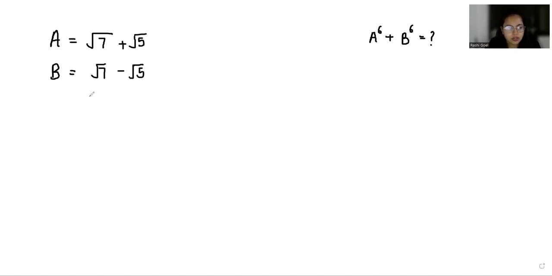We are beginning with A square plus B square, which equals A plus B whole square minus 2AB. The value of A is root 7 plus root 5, plus root 7 minus root 5 whole square, minus 2 times root 7 plus root 5 times root 7 minus root 5. Now here we can cancel out this plus root 5 and negative root 5, so it's 2 root 7 whole square.